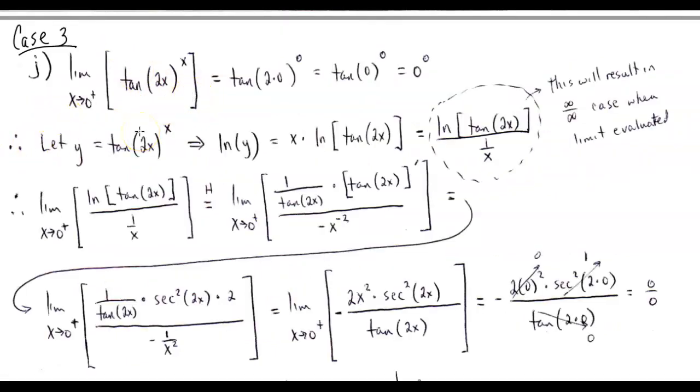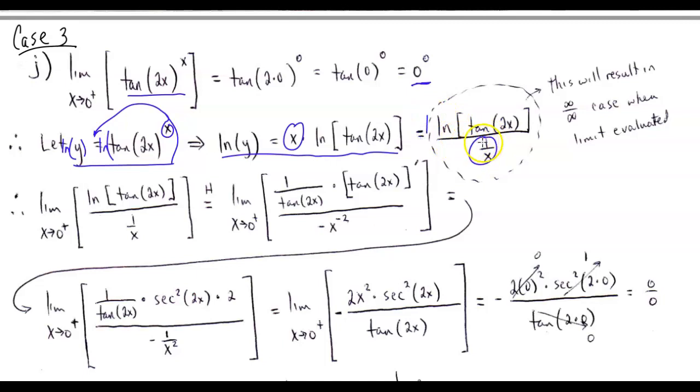And so here we notice that if we plug in 0 into the given function that we have, which is tangent of 2x all that raised to the x, we get a 0 to the 0 case. So we let tangent of 2x raised to the x equal y. We take the natural log of both sides, and of course, in taking the natural log of both sides here again, just going to write it out. This is in the exponent, so that can be pulled out in front of the natural log on the right-hand side of the equation. And then again, x is much easier to write as 1 over the reciprocal of itself than natural log of tangent of 2x. So notice that I decide to just write this as 1 divided by the reciprocal of x.